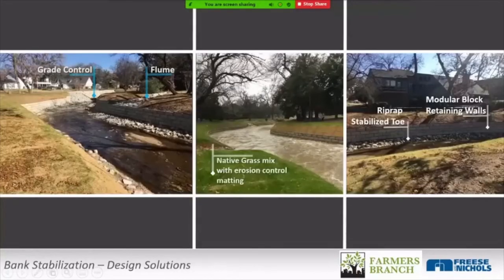Here's some pictures of the final product. See on the left, you can see the MSC is all the grass sloped areas. You can see the grade control structure at the upper end, the flume for surface drainage. Here's a picture in the middle with it during operation. We've got the native seeding coming in this photo.